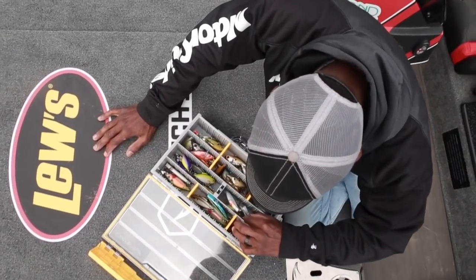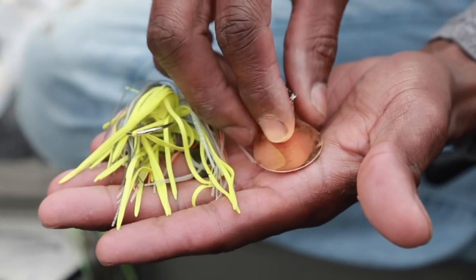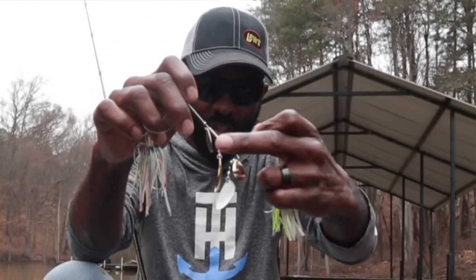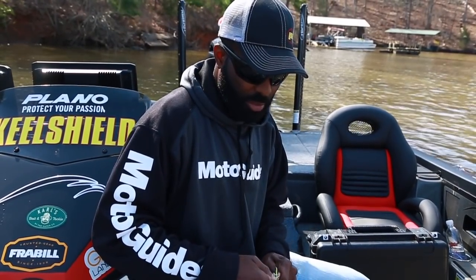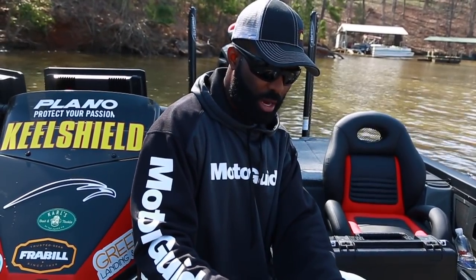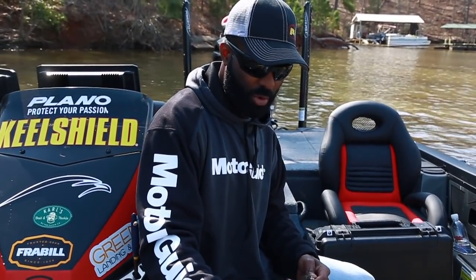The baits that I'm going to use, why I like to use them. You see I'm digging around in my spinnerbait box now. I've got a lot of different offerings in here. They're pretty much all going to be Colorado bladed spinnerbaits that I'm going to throw, but there's a lot of different combinations - some with painted blades, some with small Colorado blades, some with big Colorado blades. It's pretty muddy, but it's actually starting to settle out just a little bit. This is a clear water fishery, and after we get a day or two of sunshine, it will actually start to settle out pretty good.